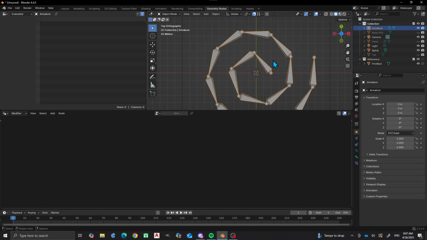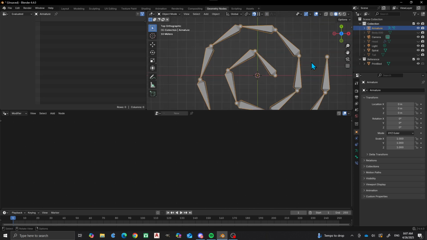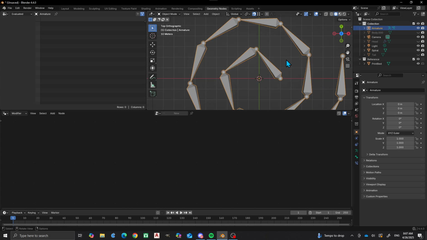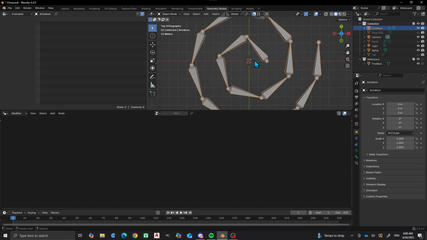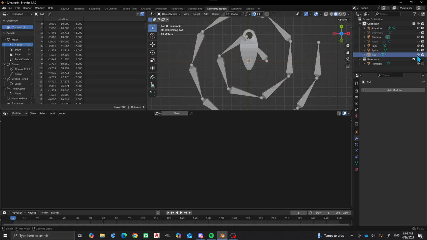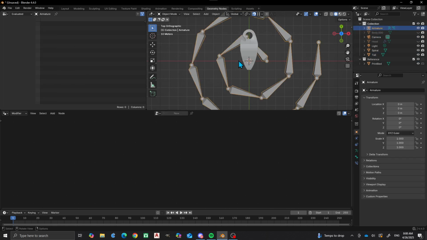But the next question becomes, how do we get it so that each of these is correct? Because one thing I found as I was doing each of these was that when I would rig these up and parent each of these objects, I didn't have exact lengths. That became a bit of a problem. So, I'll show you what I'm talking about. First we'll start with the tail. Put this to the armature.